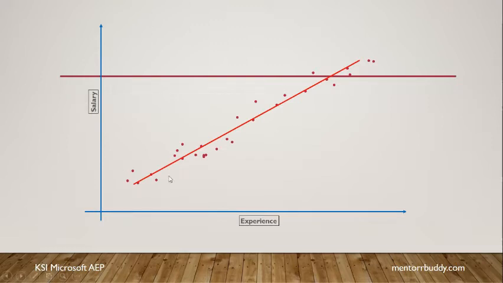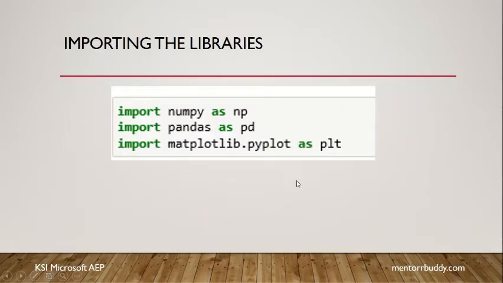This particular line is known as the regression line or forecasting line, which is formed with the help of the previous equation I just showed. Let's take an example. Let's say at a certain year of experience, you are getting a salary of 30k. Now when I say that I have an increase of 1 year, my salary is increasing by 10k. This is the relationship we are seeking: with every year of increase in your experience, your salary increases by 10k. This is the equation and the output we are looking for.